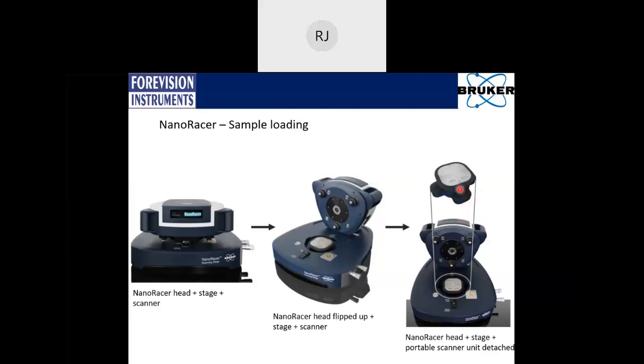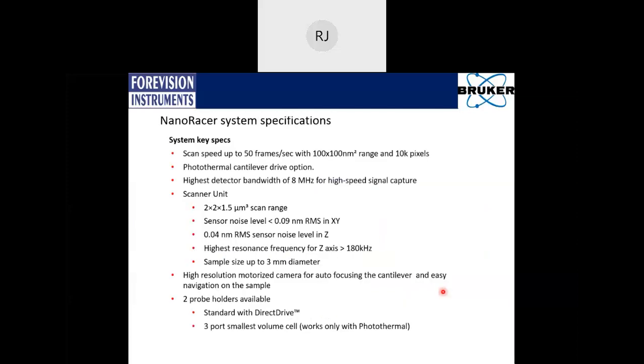In the third picture, you can take the scanner completely out and prepare the sample outside, maybe somewhere else in the lab, and bring the scanner back and put it inside. Just plug it in and do the experiment. This gives you the feasibility to carry your scanner out, prepare the sample outside, and bring it back to your AFM to do the measurements, so that you get good results under physiological conditions.